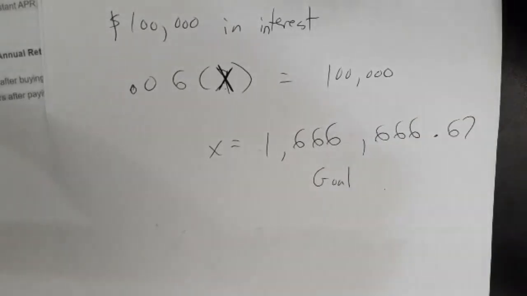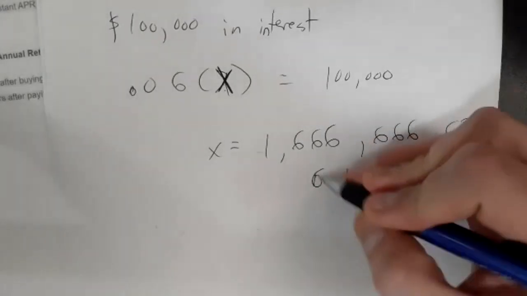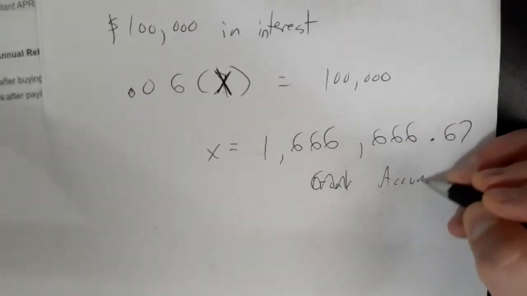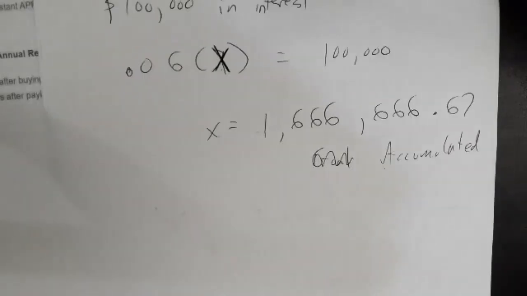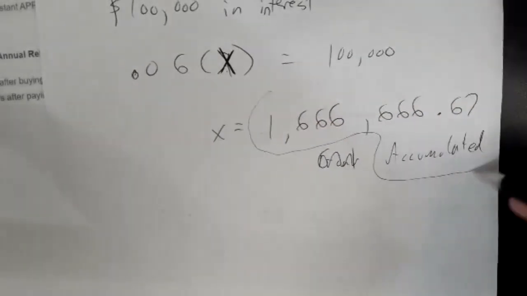If this is my goal, that's like saying, if I'm making a savings plan and this is my goal, what variable is that? Accumulated payment. That's the accumulated, or the A, right? Maybe I should say accumulated amount. That's my goal. So this is my accumulated amount that I want to have.